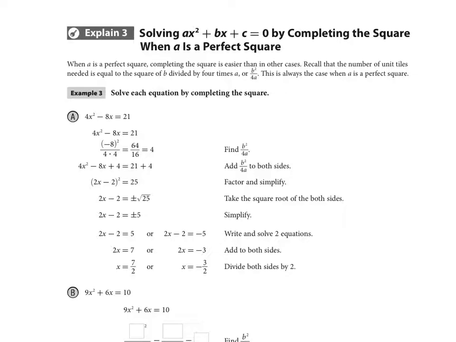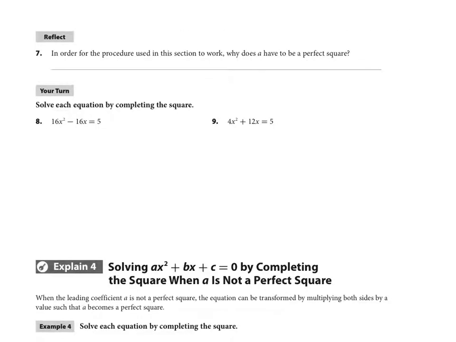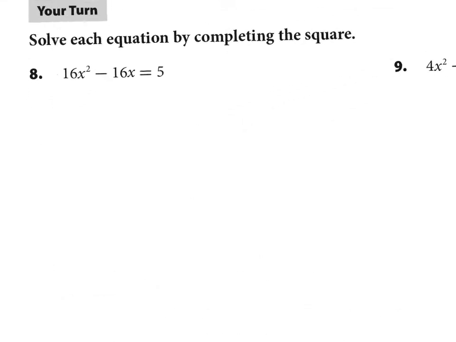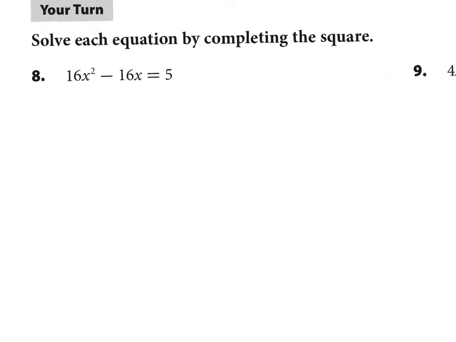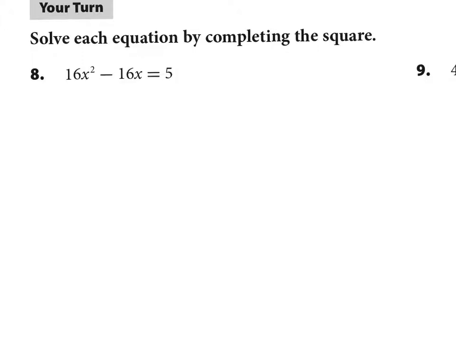So now we're going to go to a case when the leading coefficient is not a 1. So we're going to skip ahead to problem 8, and this will be the last one we solve because again I'm probably going to modify the assignment here. I'm not as concerned about solving so much as I am about knowing how to complete the square. But again, we want to show how to solve, so this will give you a chance to go back and watch.